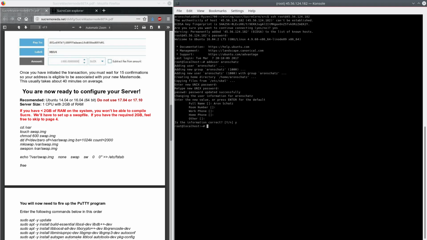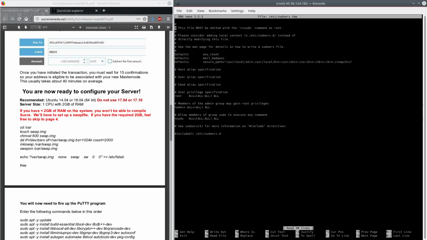Just go through that. Now the other important thing you want to do, let's say you're creating a user for yourself, is give yourself sudo access. So you do visudo, and then basically you just look at how root is done and put your user in there with ALL=(ALL), and then hit escape. Hit Control X.